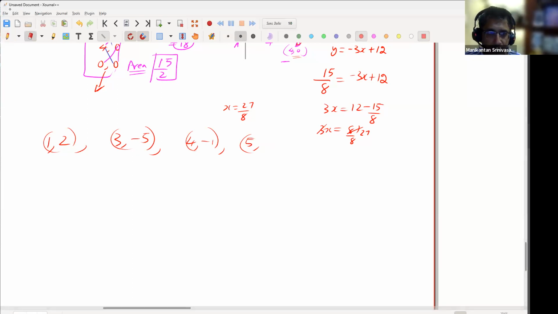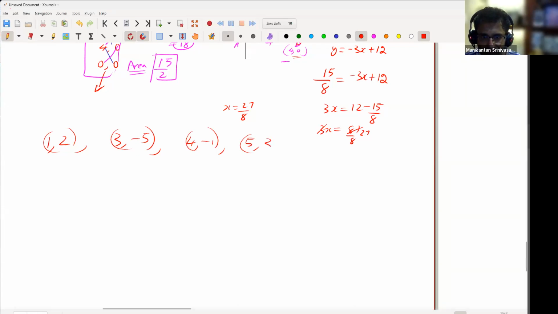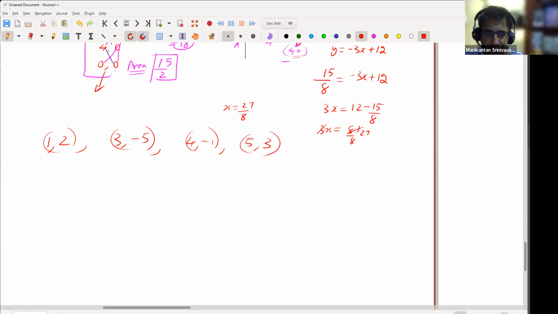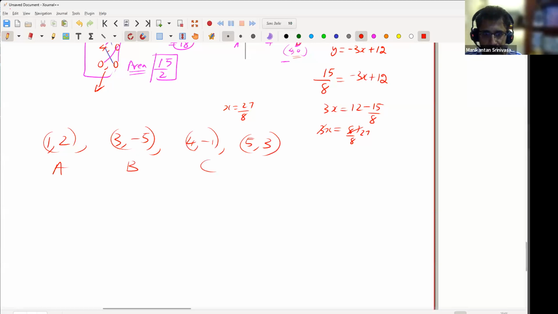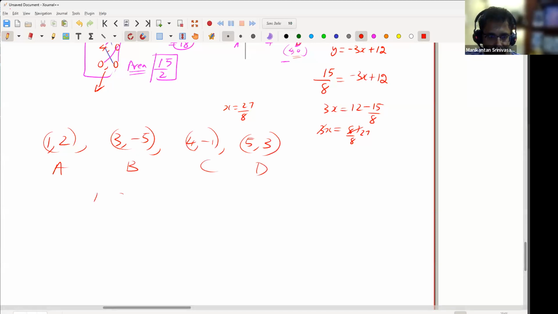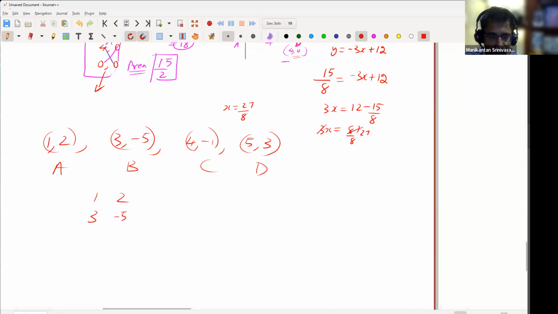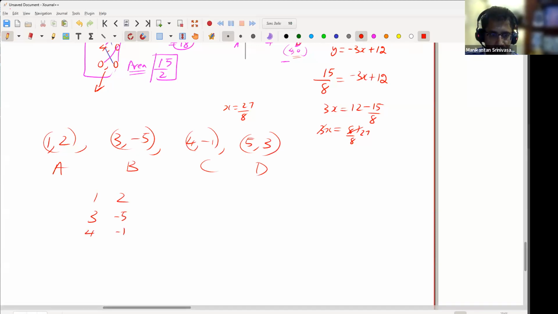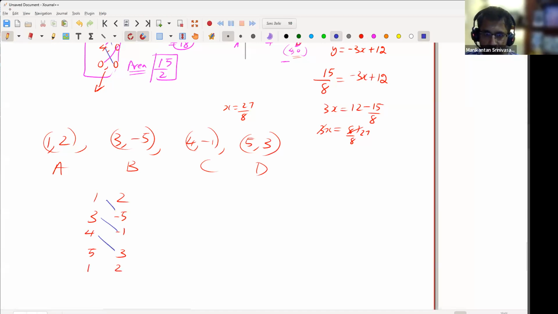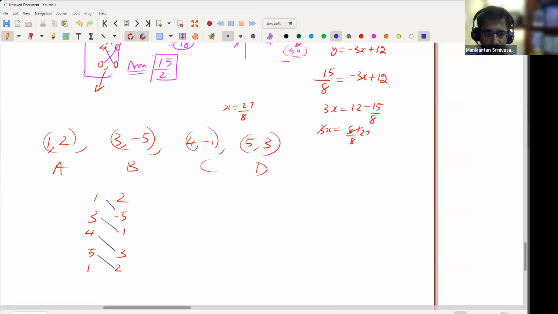Okay, I don't want 5, 2. I don't want to repeat the number. Let's say 5, 3. Okay, find the area of this quadrilateral. A, B, C, D are these. I'll also do it on the side. You have to repeat the first one again once more. Don't forget that. If you're not sure, you can look at the board.